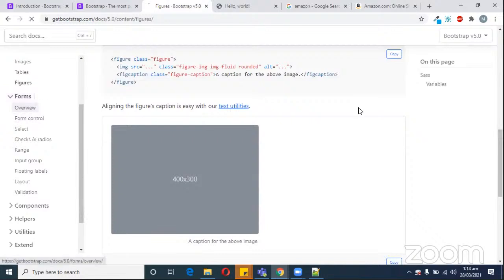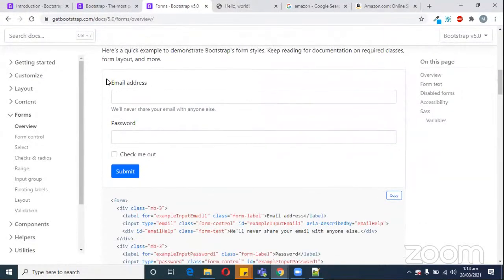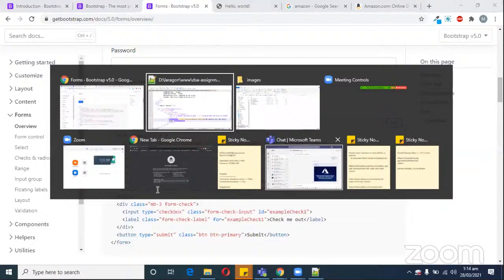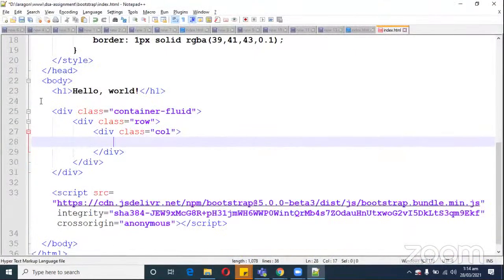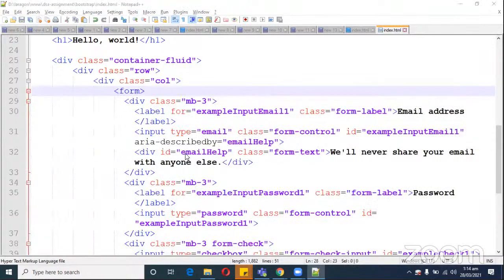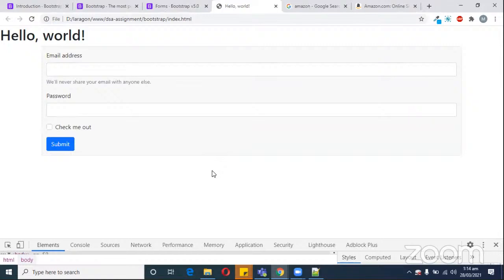Okay, so just review the form. For example, if you want to design this sort of form, we just simply copy the code over here. So you can see by using Bootstrap, our work is so simple, and we don't even need to write the complex code. What if we were not using Bootstrap? We would have to write our own CSS, and also our own media queries. But Bootstrap makes this easier for us.